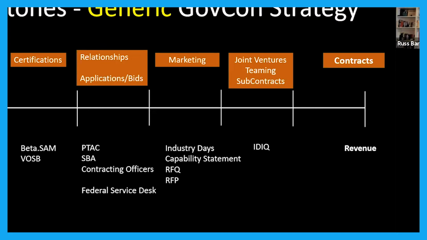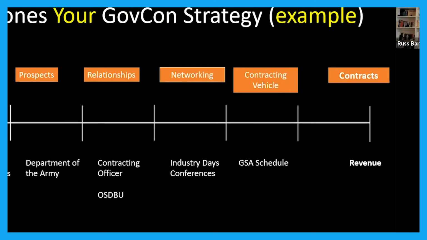Above the line are the big rocks. Below the line are the things you need to do in order to execute what's above the line. Instead of going from the left side all the way to the end, you can now say, you know what, I only need to go from 1 to 2, from past performance to certifications. You focus on that, get it done, and then look at what's next. If an opportunity comes up, you can take advantage of it, and then continue to move forward.